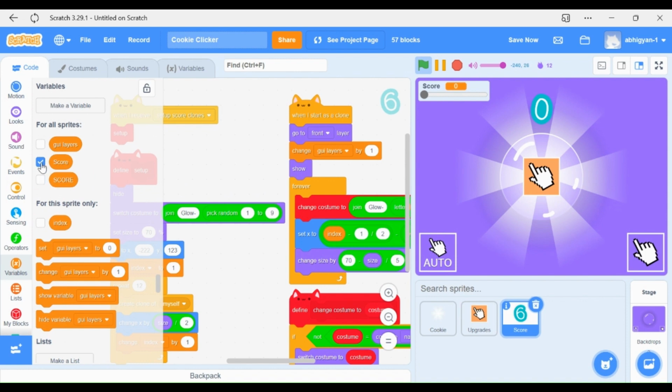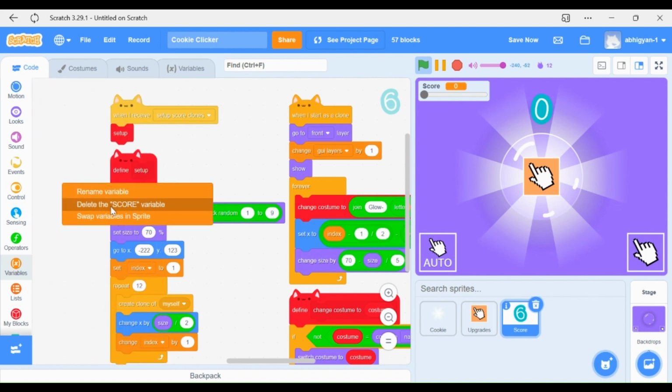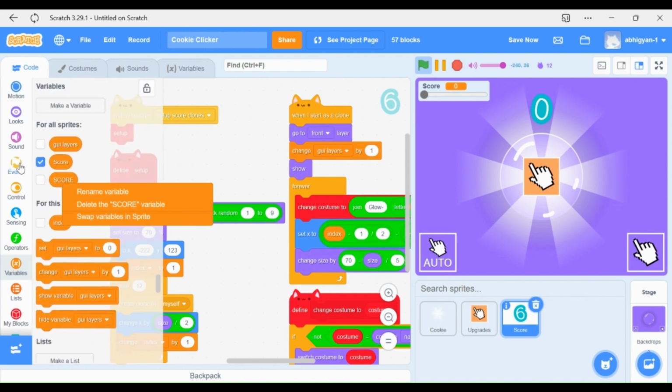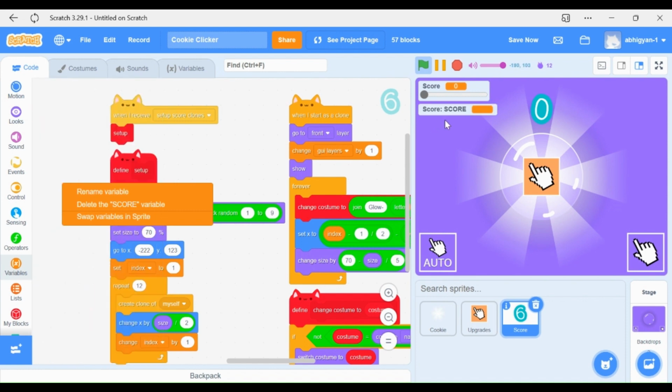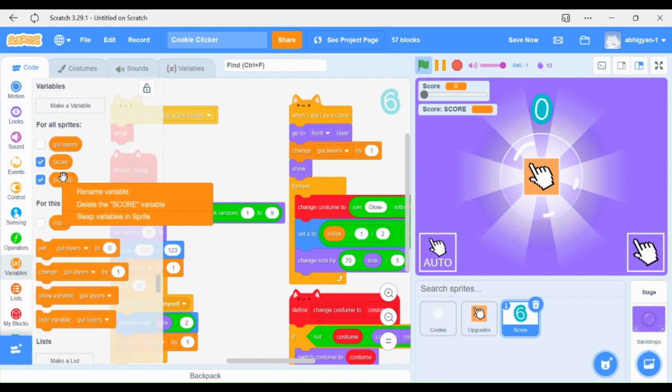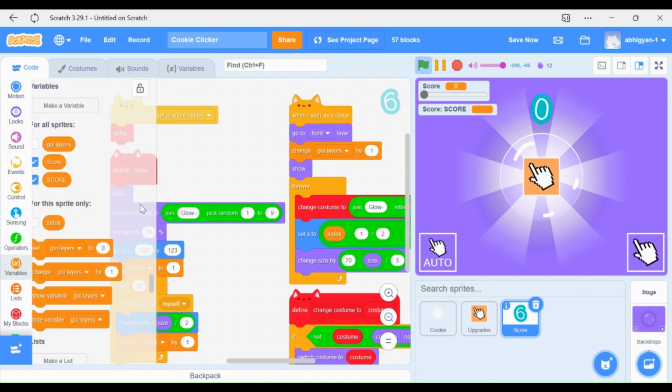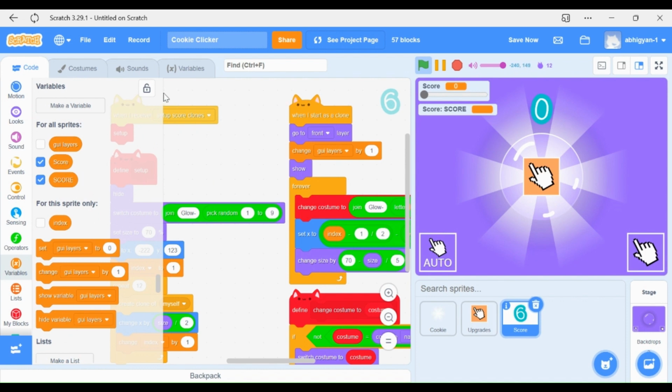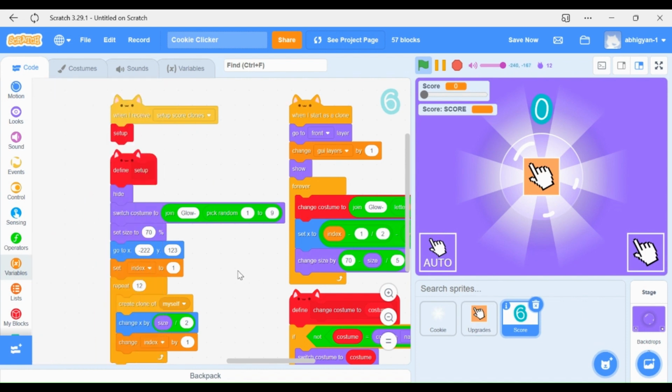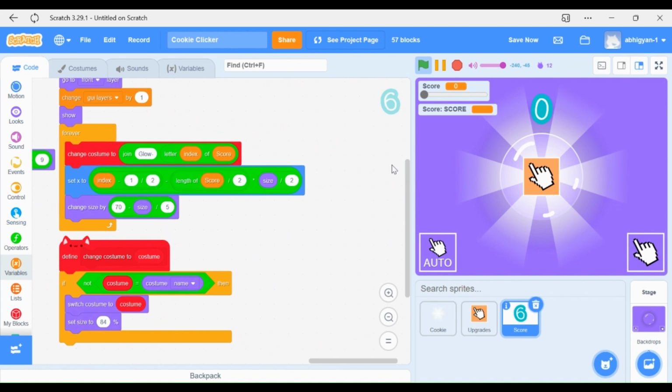Delete the score variable. Perfect. And let's just type score. Wait, what? What did I delete? Is it still being used somewhere? Oh, because of this.